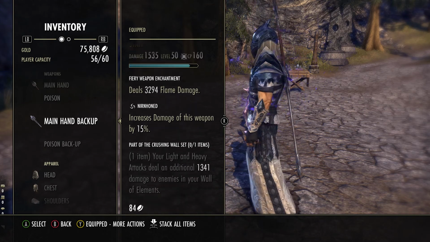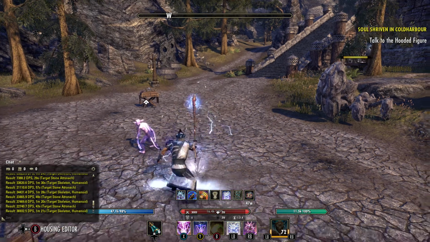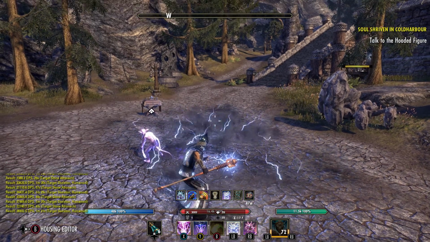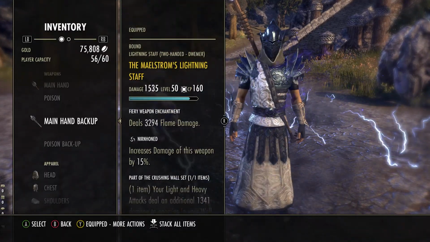This is even more powerful. The Maelstrom's Lightning Staff. When we cast our Wall of Elements, we gain light attack and heavy attack bonus damage. Very important. Run these 2 staves if you have them.